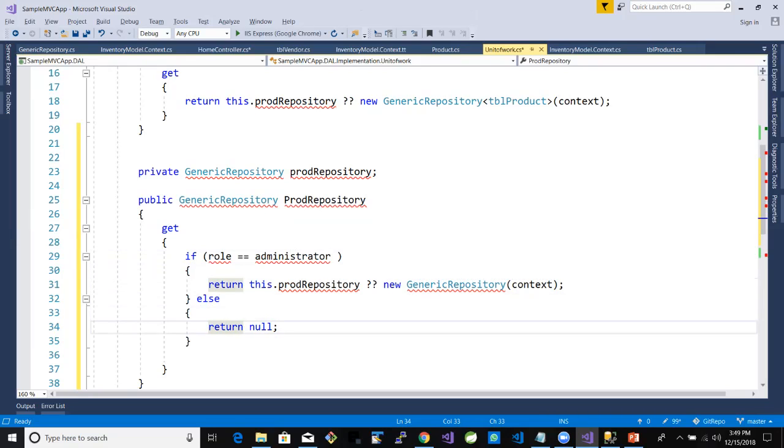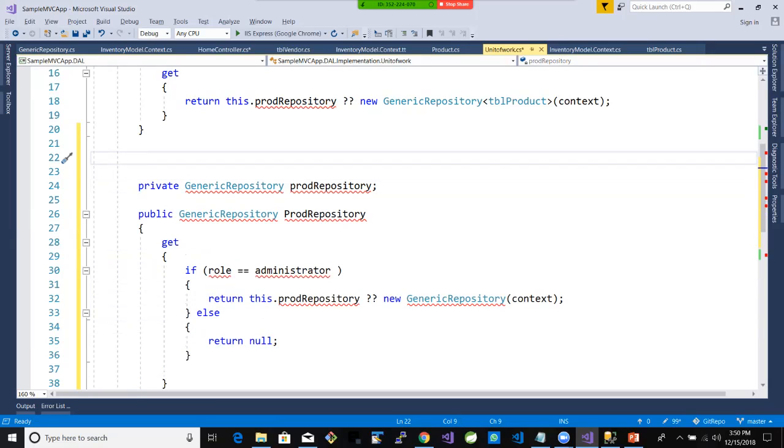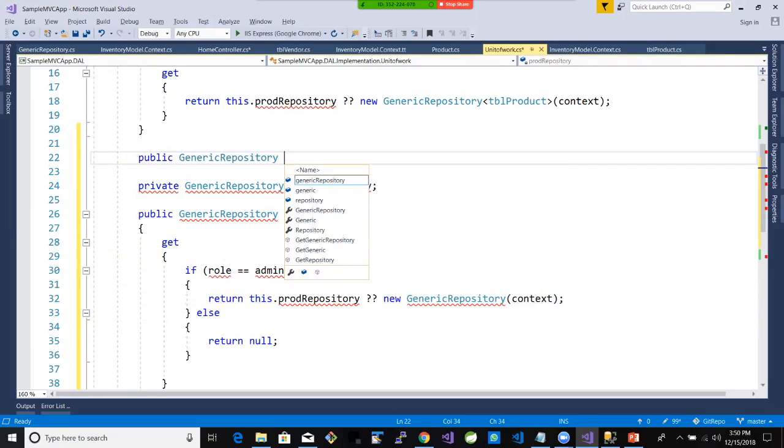So if I had just this one, instead of these two, if I just had like this, public generic repository, prod repository.